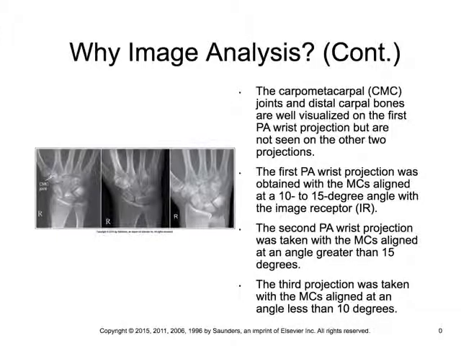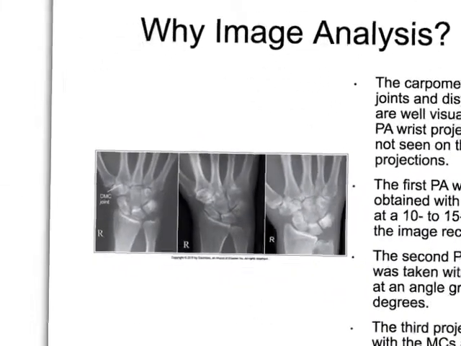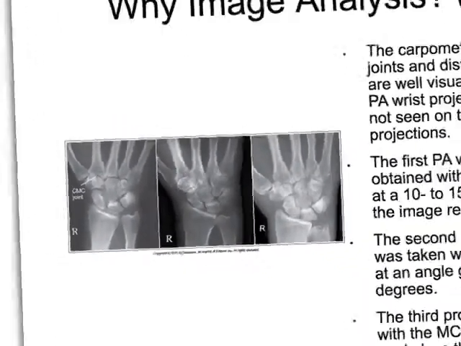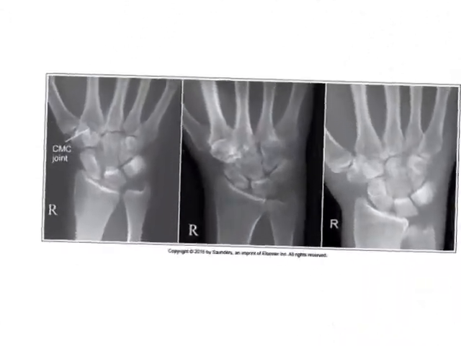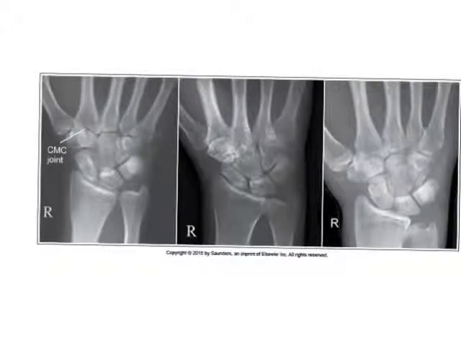So also, due to positioning, we might not be able to see joint spaces. We've talked about this some with the knee, right? If we are not centered appropriately for the knee, due to beam divergence, we can artificially close the joint, right? The same thing can happen on the wrist. So let's look real closely at this. Here's that carpometacarpal, or what is it called again? Yeah, the carpometacarpal, the CMC, right here. So we can see here, we can clearly visualize the joint, right? Because we're centered appropriately. If we don't center appropriately, we're going to artificially close the joint, like right here.